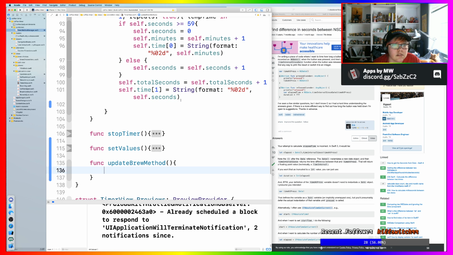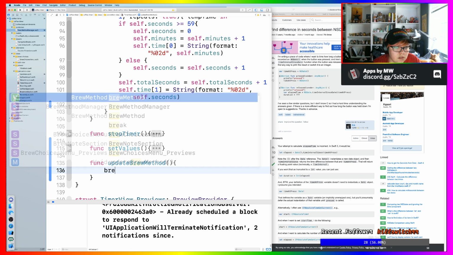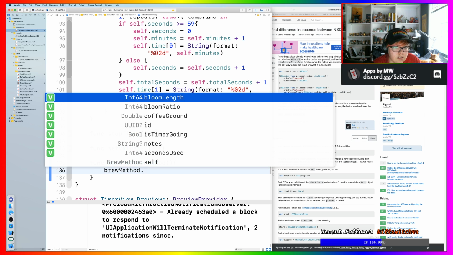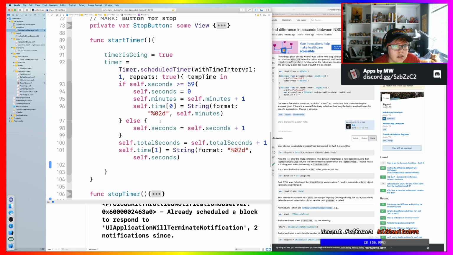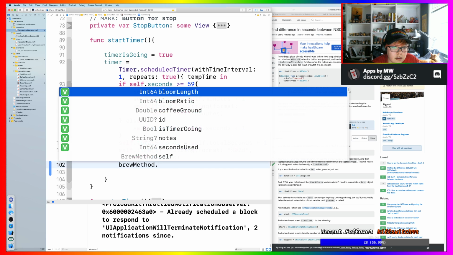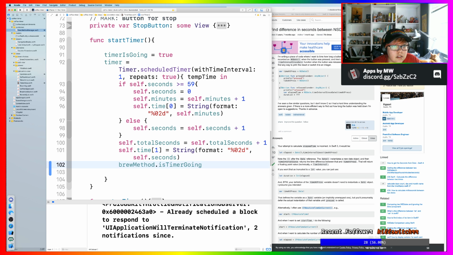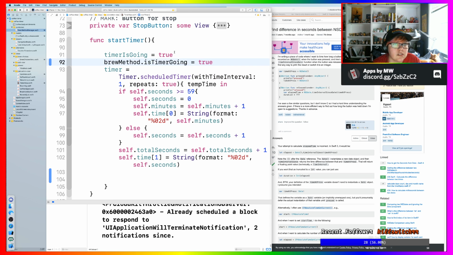Yeah, I guess that's right. Well, actually, I think I should be able to just do brew method dot bloom length. Let me just see if that works without an error. Yes, it does. Awesome. So I actually don't think I need that function. I think I can just do it here. Brew method dot is timer going equals true. We don't need to set that every single time. We can actually just set timer is going.